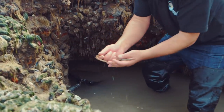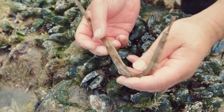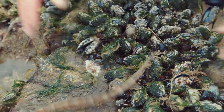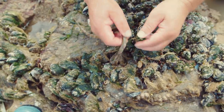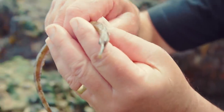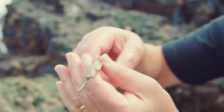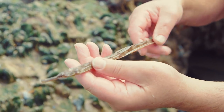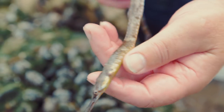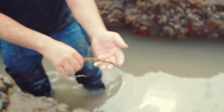That's something you haven't seen in my videos before. This is something called a greater pipefish, a member of the seahorse family. This is a small one, because these actually grow to about a couple of feet long, 0.6 of a meter, say. If you look at their snout, it's a tiny snout that eats plankton and small invertebrates out of the water column. Very, very slow swimming. If I turn it over, you can see the size of the scales on its belly. Nice little find. We'll put it back in the water. There he goes.